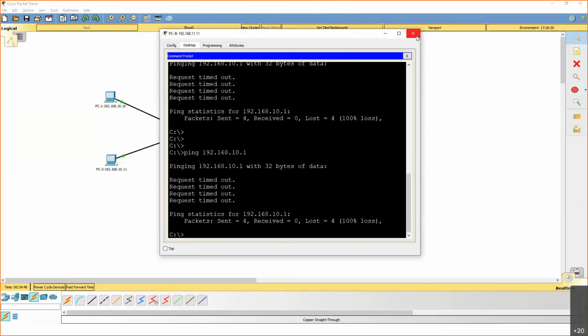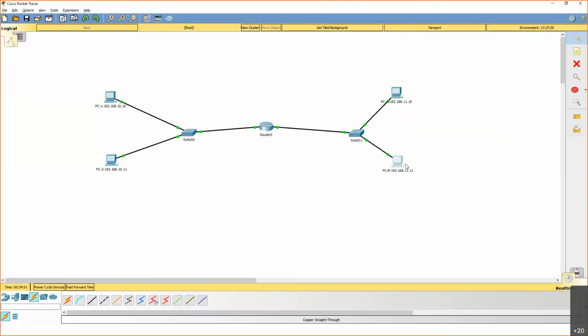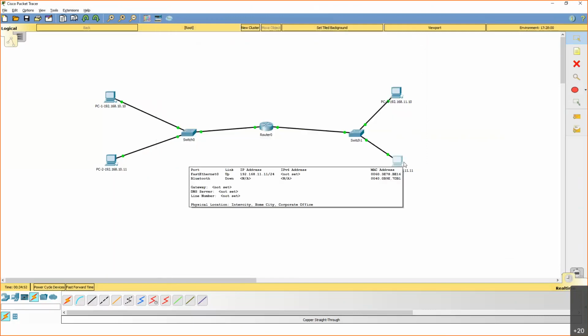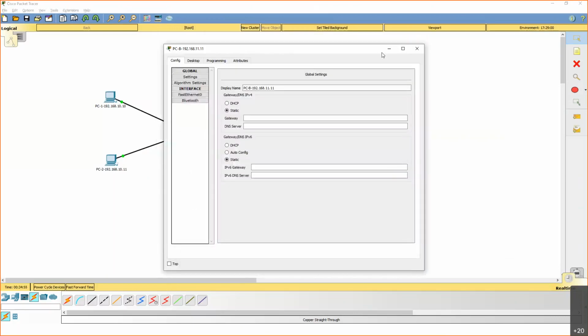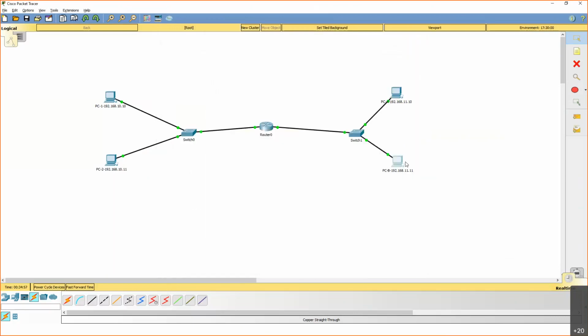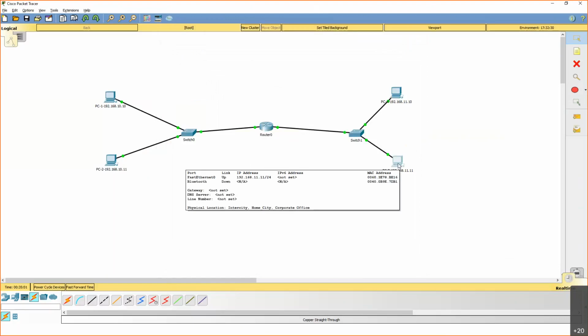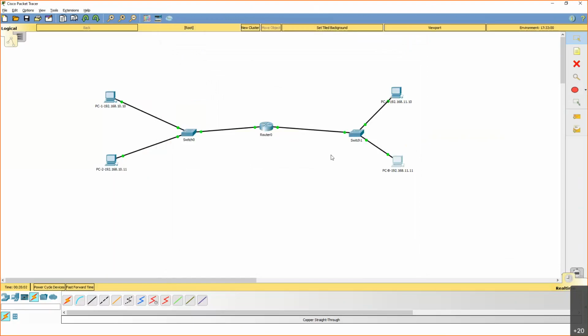Yes, he's right. You have not set the default gateway on the PC. You have to tell the PC, if you want to go out, the gateway is this port, Gigabit 0/1. You have to mention it by IP address.